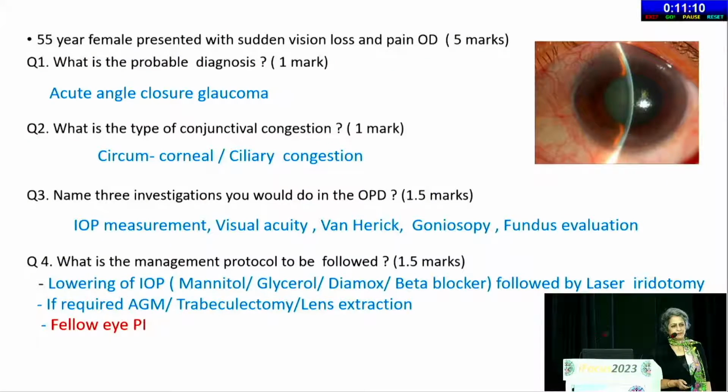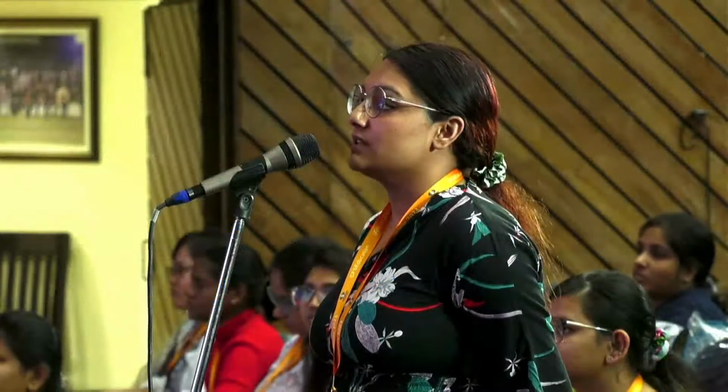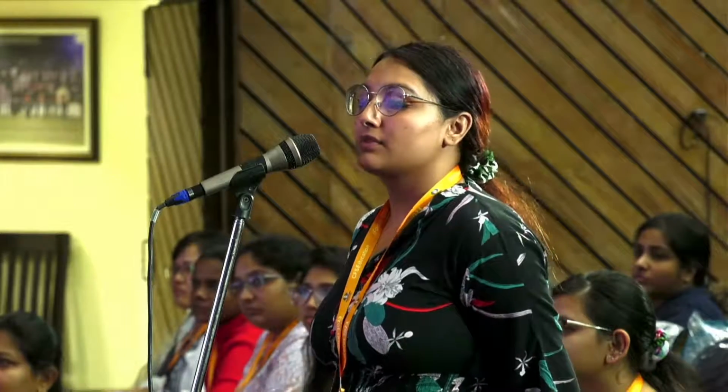First, we have to control the acute rise of IOP. So we can give systemic IOP lowering agents like mannitol 20%, glycerol 50%. Now this is an OSCE, this is not a Viva question, but in the Viva, if you're asked, you will not give the beta blockers or anything until you've controlled the IOP. You know why? Because it takes time.